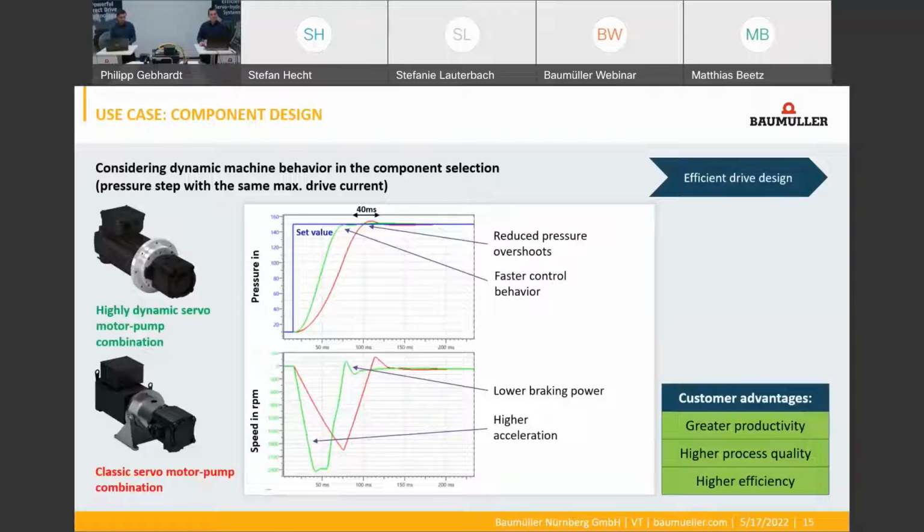Using this model, we can now simulate the first use case, which is simply a pressure step. And this pressure step, we can now simulate with different components.